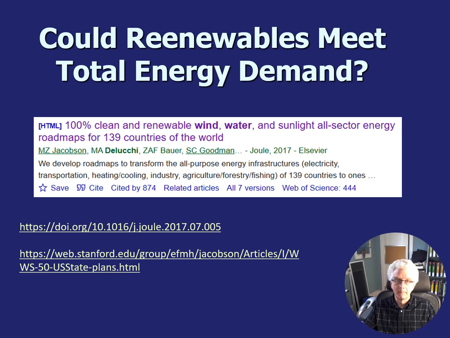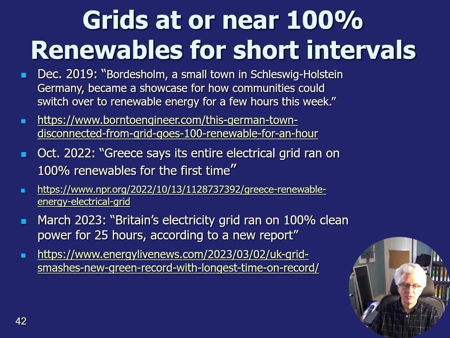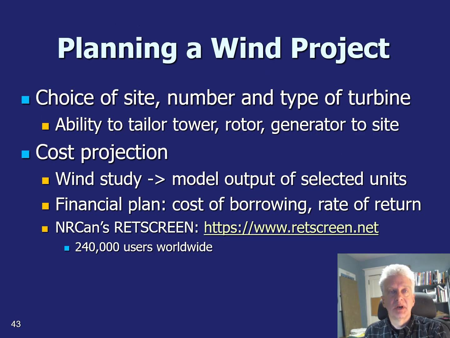Both are worth reading. Then there's the concept of wind penetration, of how much of the power at any given moment is being delivered from wind power or from clean sources generally. Here are some very recent headlines from Germany, from Greece, and from Britain about cases where their regional or local grids reached 100% clean source power for just short periods of time. But we're beginning to see that grids are operating, they're staying stable, they're not crashing when all of the sources are from variable inputs.